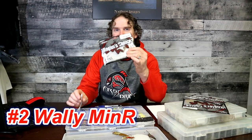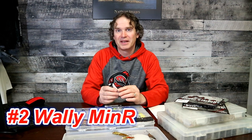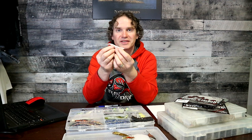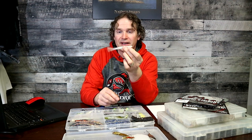Next up, number two is the Angler's Choice Walleye Minner. Full disclosure — I'm friends with Dave, but friends or not I would still use these baits. The Walleye Minner is a minnow-shaped bait without an action tail — just a forked tail. It has a very subtle action because of the thinner plastic, with a nice little wiggle and wobble. If you look at a school of shiners in cold water, they're not wagging their tails like crazy — just a nice subtle wiggle, and that's what this mimics really well.